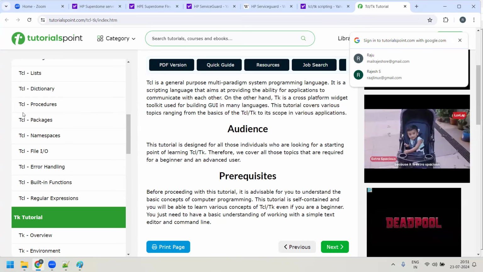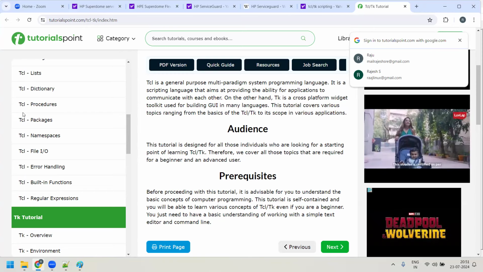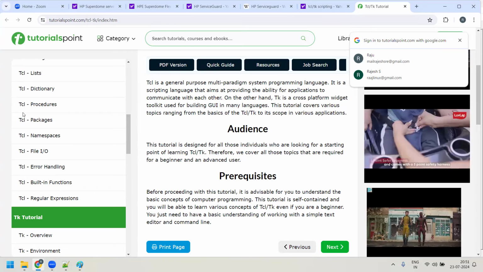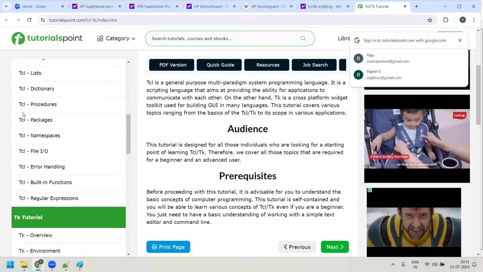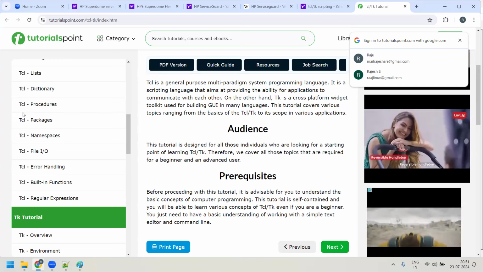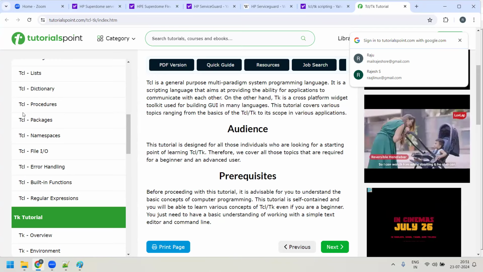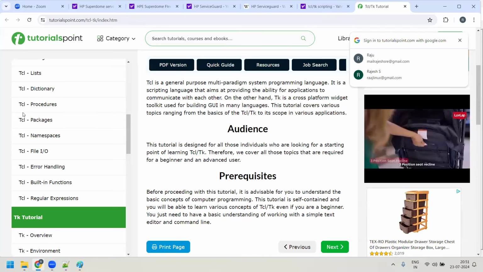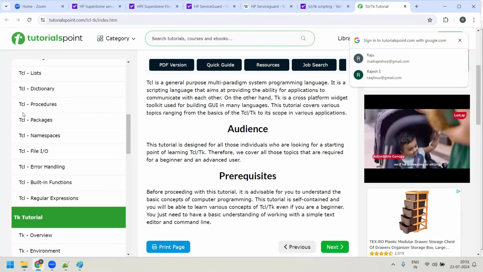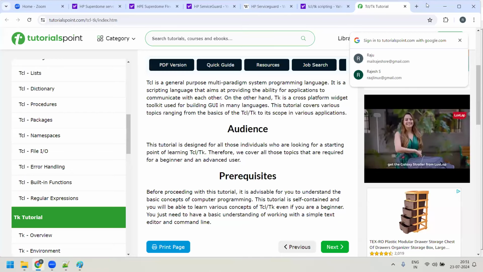Like today, you can design the front end through AngularJS, ReactJS, Node.js, or even PHP. PHP is there, but we don't use it actually. Earlier, people used to design everything through TCL/TK. Now those days are gone, I'm saying like 14, 15 years back. Now it doesn't exist actually. Nobody is using it. Everyone has moved to other languages.